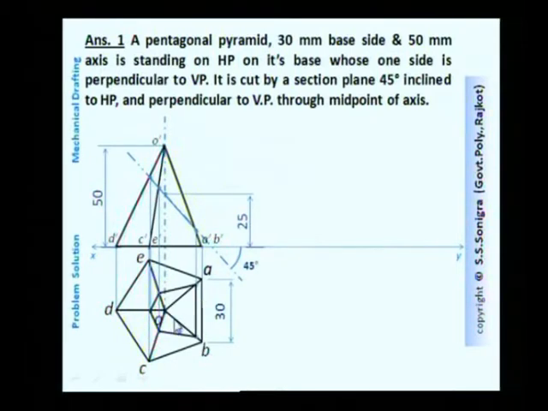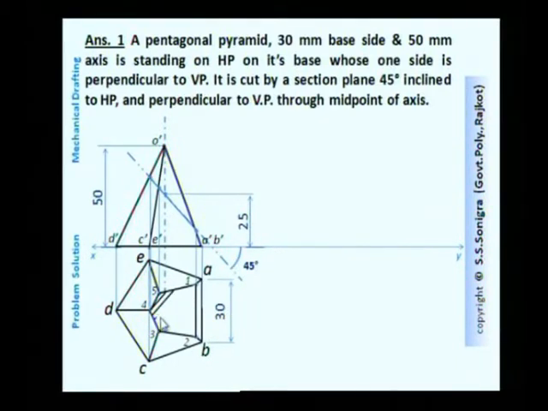Now this edge is cut portion, point O. So this portion, internal portion, should be erased because it is a cut portion like this. We should erase this, and in this portion, as it's a cut portion over here, we have to draw section lines. Name the endpoints, point number 1, 2, 3, 4 and point number 5. 1 is on OA, 2 is on OB, 3 on OC, 4 is on OD and 5 is on OE.